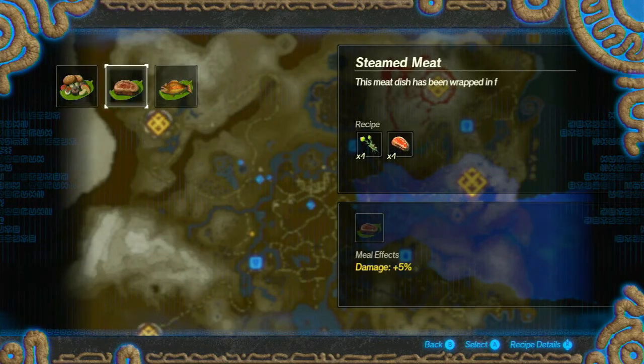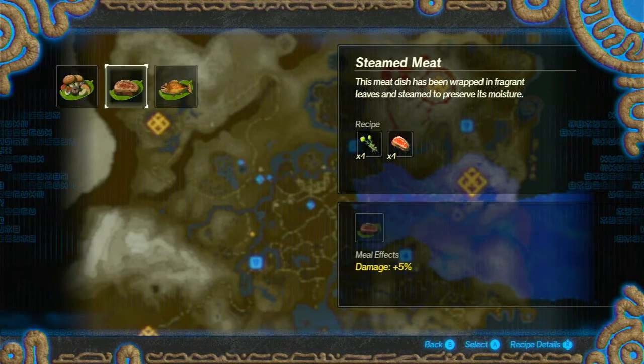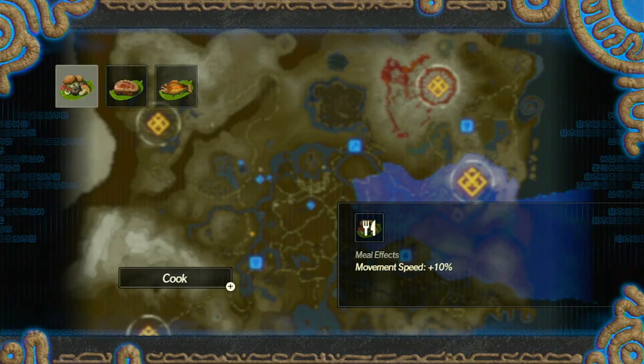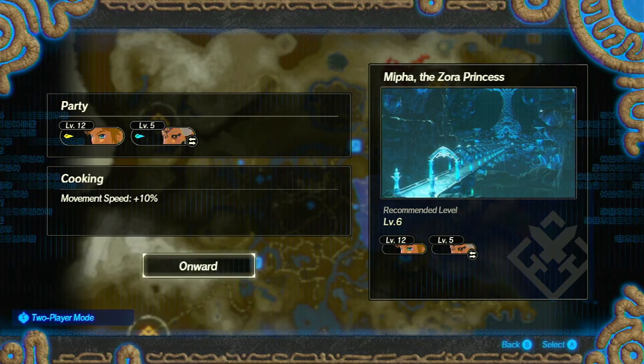We can also make some meals if we wanted to. Damage from enemies less. Damage effect against more enemies. Movement speed. That's probably the one I want to get since I'm gonna be running around a lot trying to get as many things as possible. But anyway, let's get started.